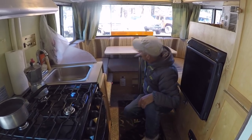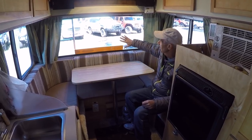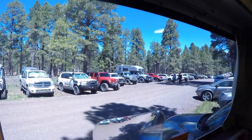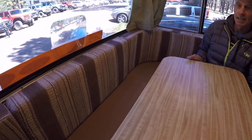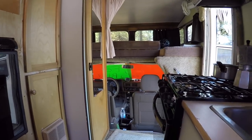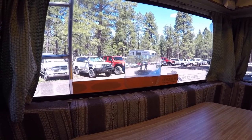The rear dinette is one of the coolest things about the 18-foot Sun Raider. You back up into your view — I've seen the Olympic Mountains, the Sea of Cortez right out that window. You could be having breakfast and coffee on a beautiful lake. Like most RVs this is movable so you can seat a lot of people. You can also drop it down to make another small bed in the back. You can use the rearview mirror to see back there and there's a little magnifying attachment to help.